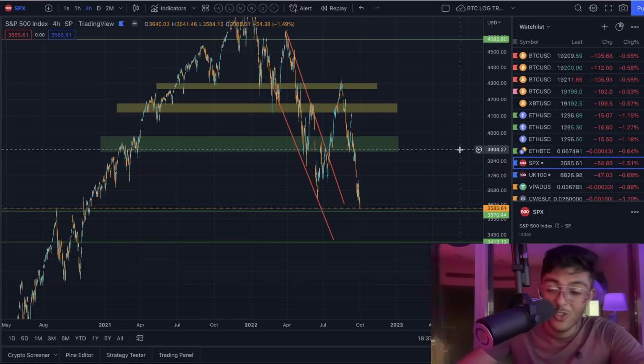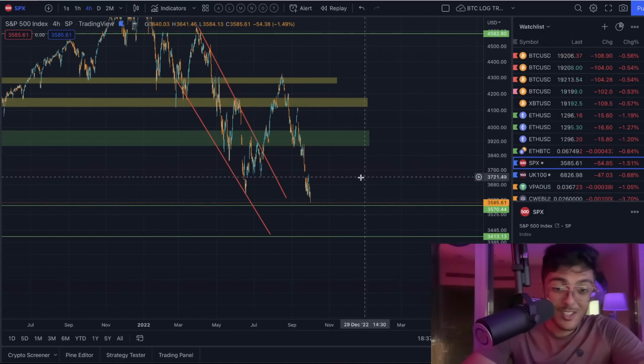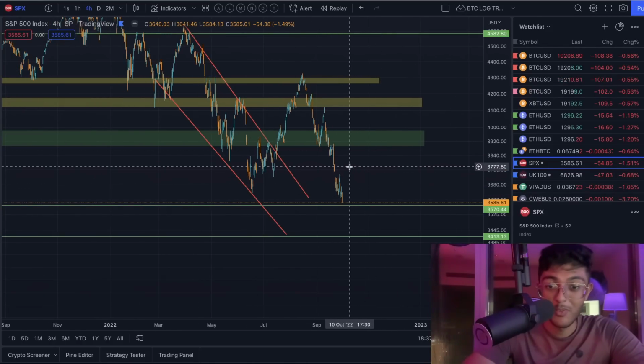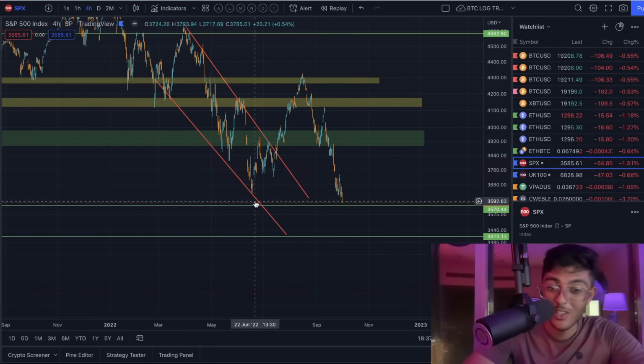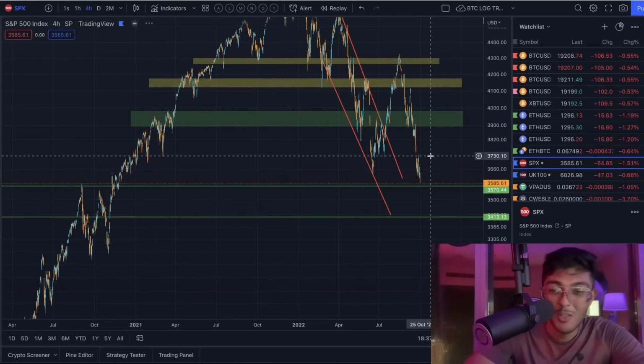The fact that we're just not seeing that right now, does that mean there's extra strength? Does it mean that this is just a weird time and people aren't really paying attention to Bitcoin? I think that's a question for you to answer on your own. But for me, I'm seeing that as a sign of strength. I honestly am, because this is quite a big drop for the S&P 500, guys. It's gapping down, it's swinging below prior lows. It still isn't even really at its support level.